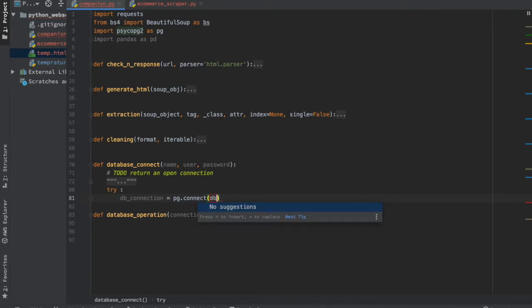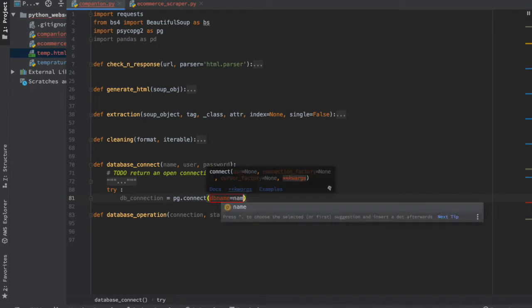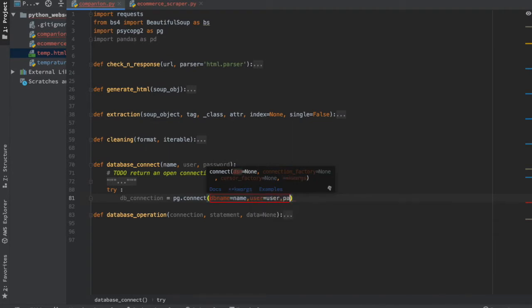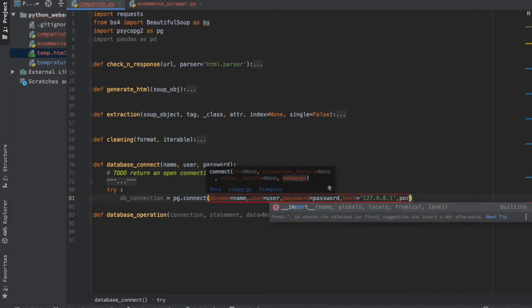So dbname is equal to name, and then there is this user, it is equal to user, then the password, that is equal to password, and host, that is our localhost, and our port, so that's 5432.